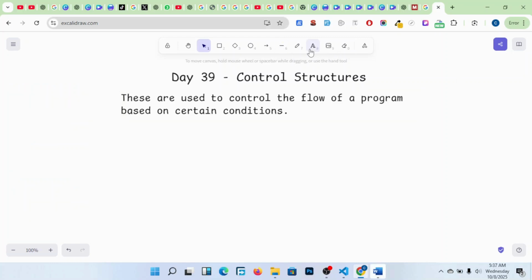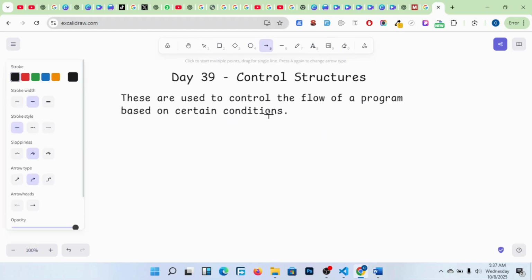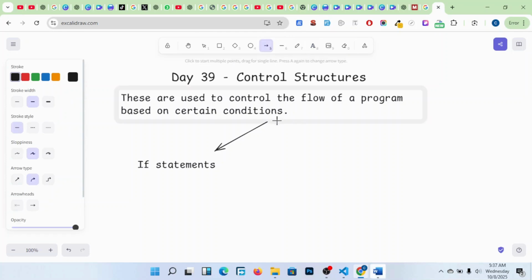These control structures are in two categories: the if statements and the switch statements.